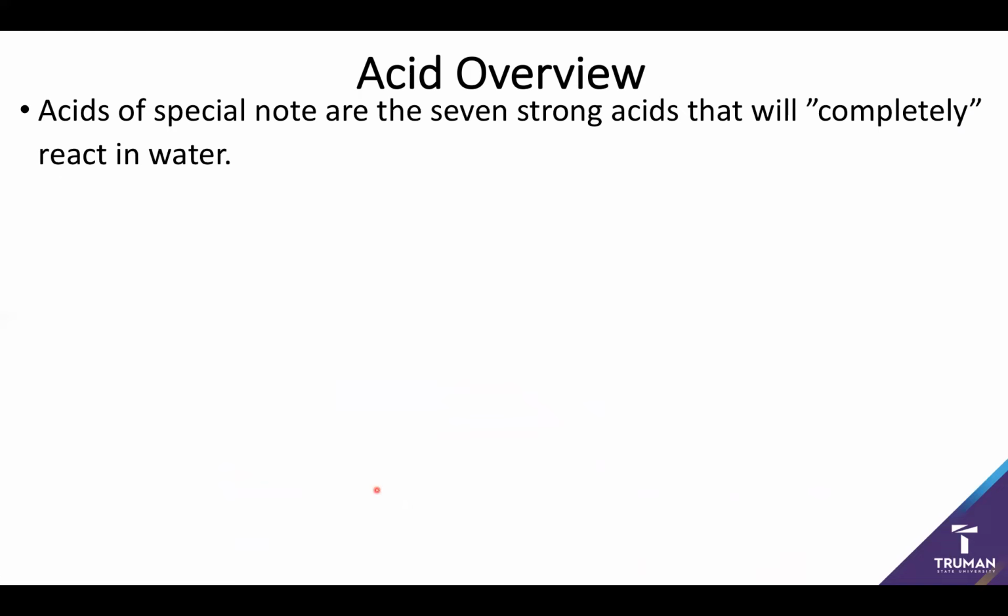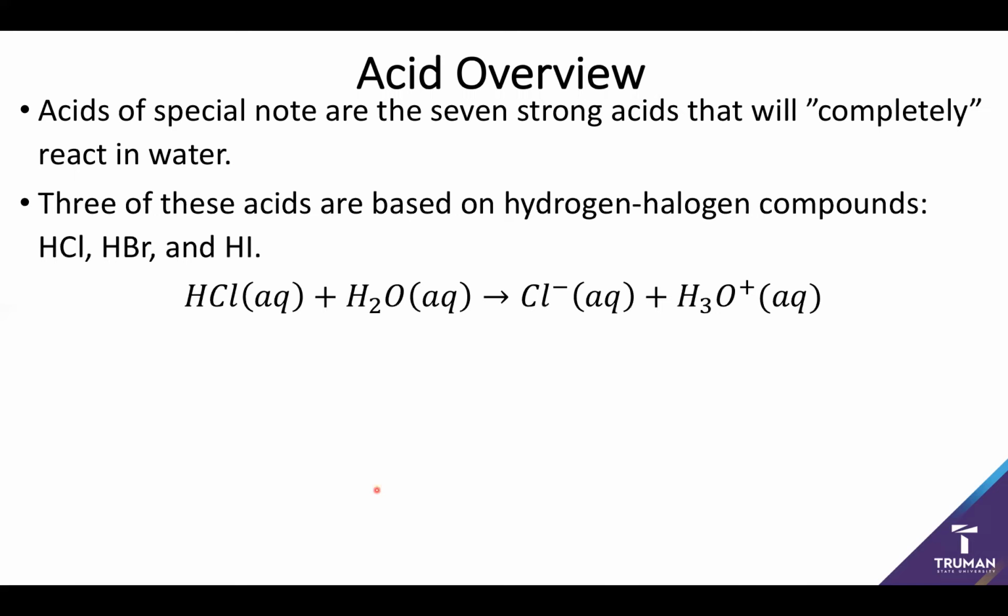However, I want to go ahead and take a moment to talk about 7 of the most important acids and 6 of the most important bases. So as we proceed, I want you to be aware of our 7 strong acids. So essentially what makes a strong acid is they dissociate, quote unquote, completely. This means that all of these reactions are going to be heavily product favored. So 3 of the common ones you may be familiar with are hydrochloric, hydrobromic, and hydroiodic. So all of these are simple halogen acids where you have a proton attached to a halogen.